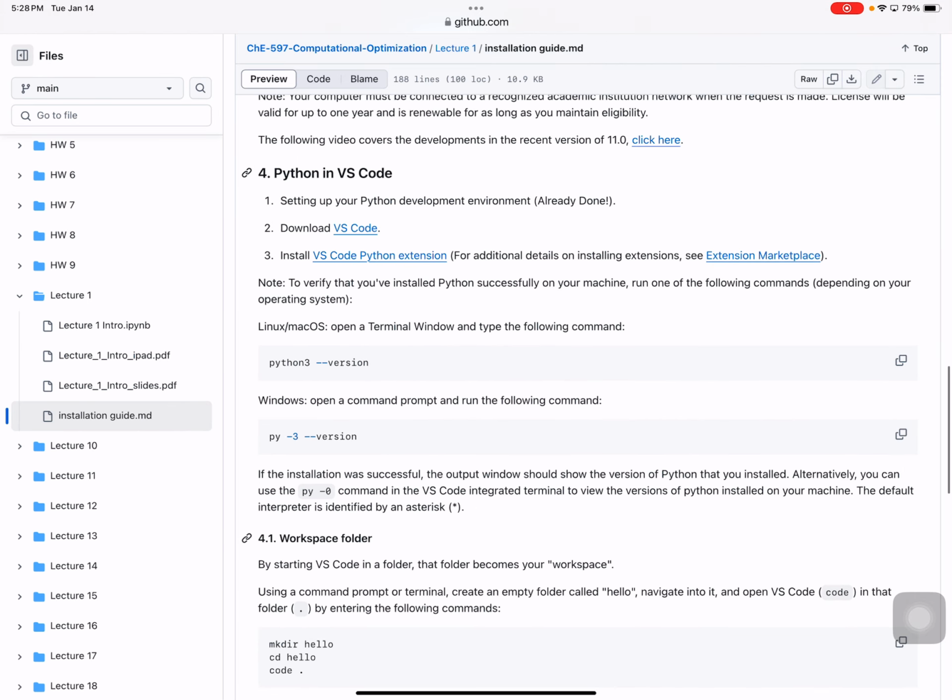Just one more thing. Do you care how we run our Python code? Like, do you care if we use VS Code or Jupyter? Doesn't matter, whatever you want. I'm just more comfortable with VS Code, therefore we give you a very brief tutorial on VS Code.